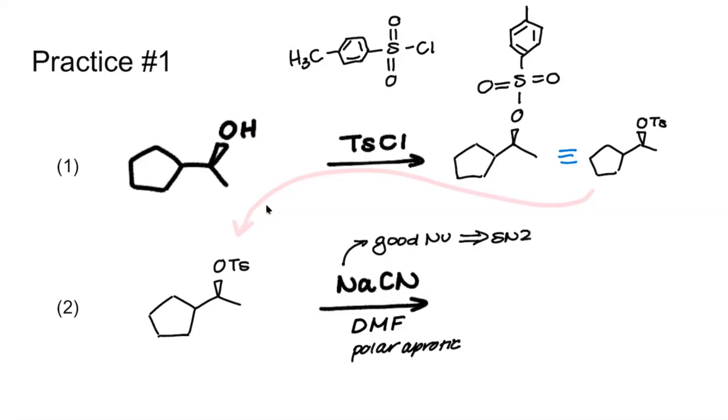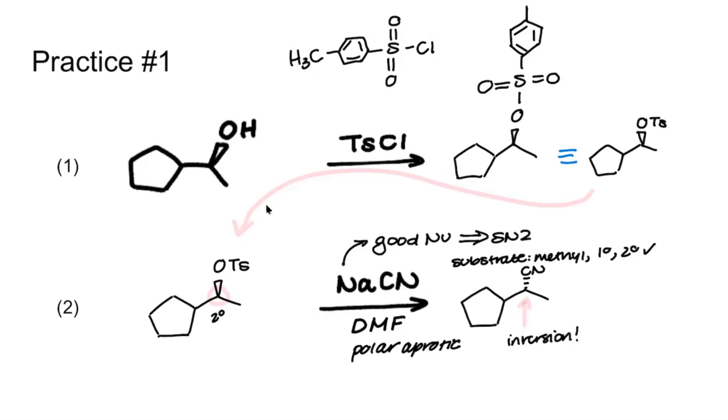Remember, when you're doing an SN2, you want to check your substrate. You want to make sure it's either methyl, primary, or secondary. So let's look at them. So here's where the OTs is, and that's going to be secondary. So we are all good there. No problems. And we're going to go ahead and put that NaCN. And this is going to look like the problem we just did on the other slide, where you get inversion of stereochemistry. Anyone have any questions?